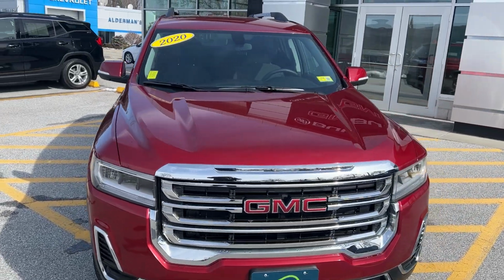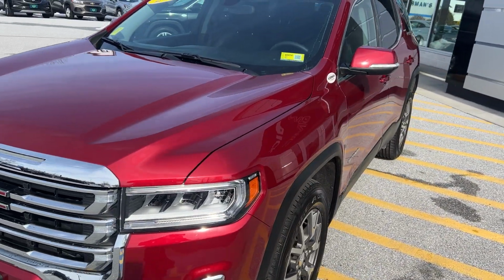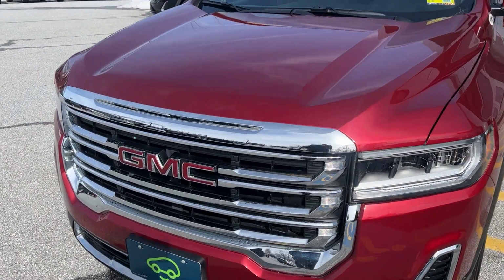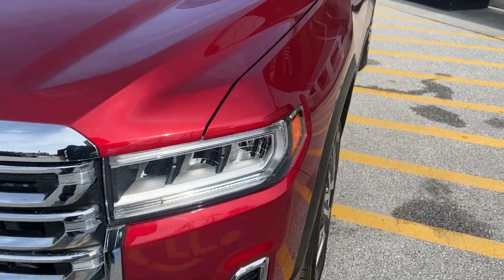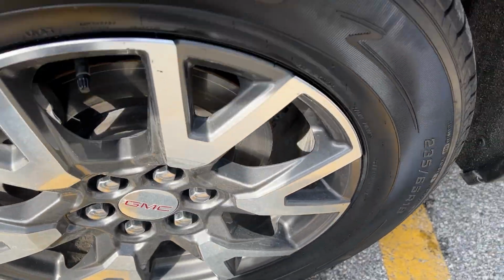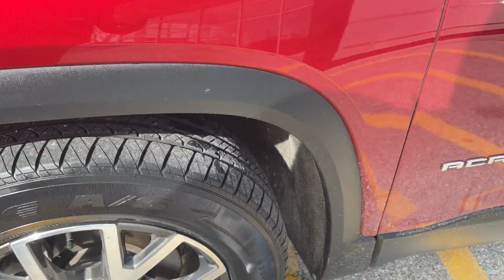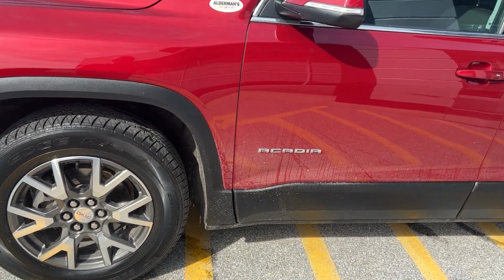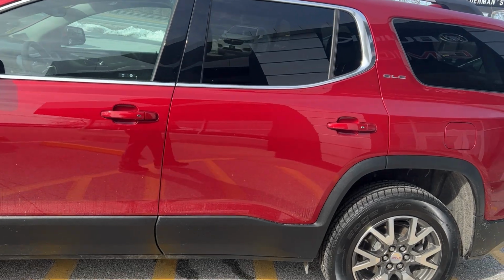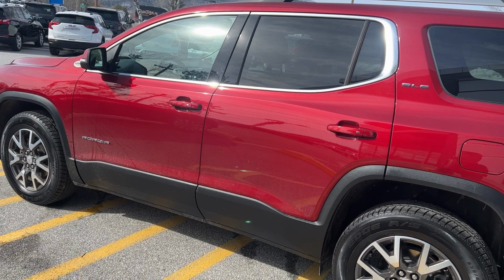Just want to thank you for your recent inquiry on this 2020 GMC Acadia SLE. This is all-wheel drive. So you have your nice chrome grille in the front with the red badging there. This would have very nice alloy wheels. You see they're in great shape. Tires look like they're brand new. Let's have the cladding around the wheels and on the bottom against rust here in the northeast. This has your 3.6 liter V6 coupled with a 9-speed transmission. You're going to have a very nice ride.